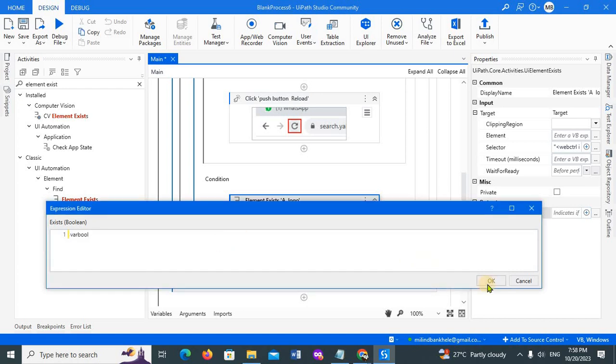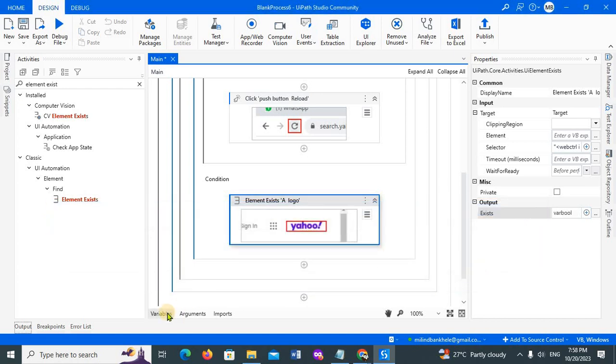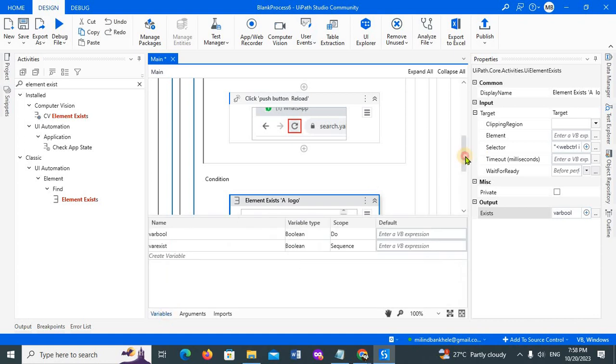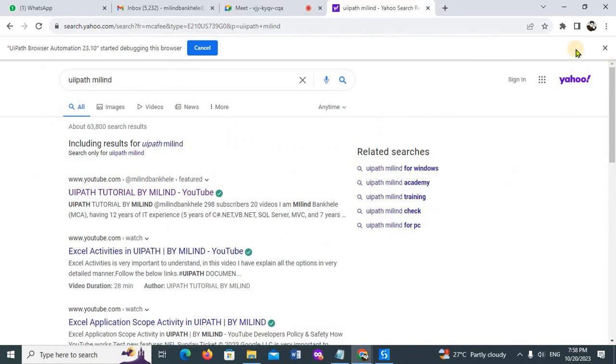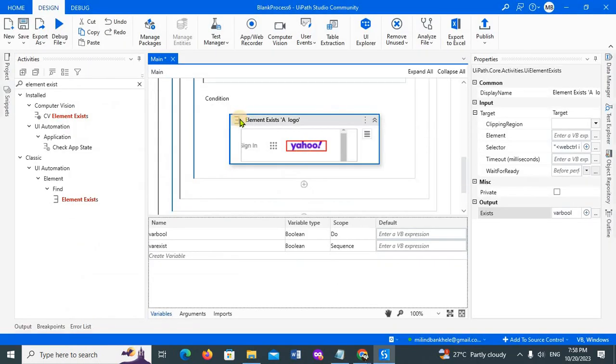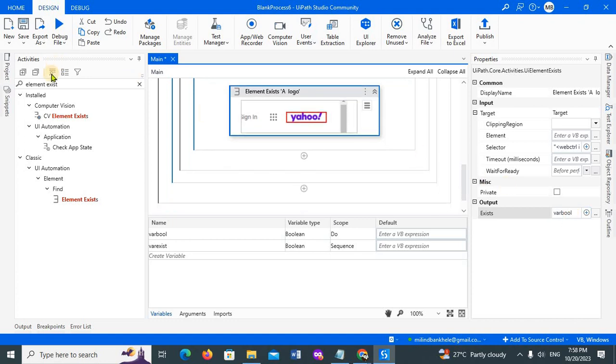For example, var bool. Now if I want to check whether this Yahoo element is available on this screen, what can I do? I'll simply use one element exist activity. I'll check this element with the help of element exist, and I use the output value as the variable bool. And with the help of an if condition, I can check whether this element exists or not.